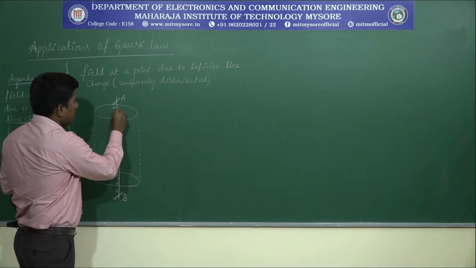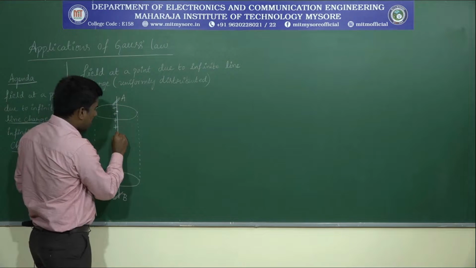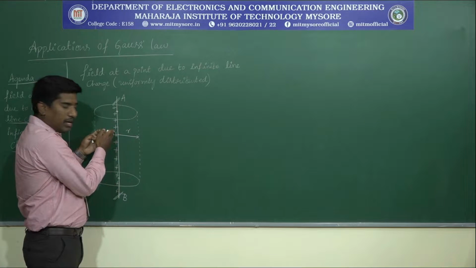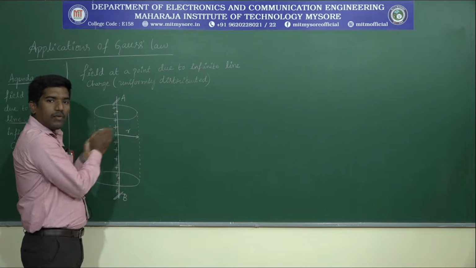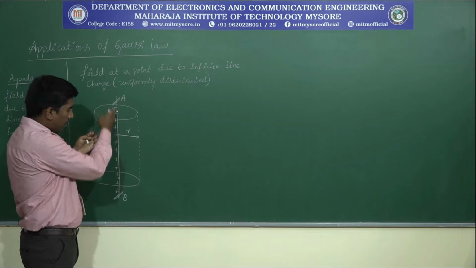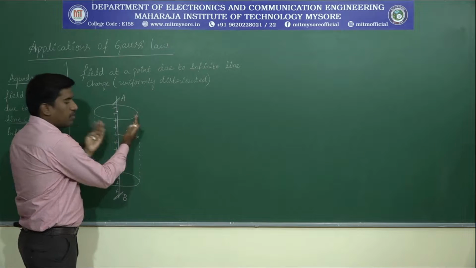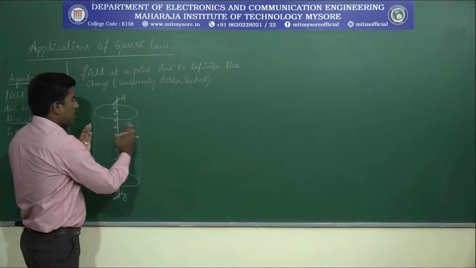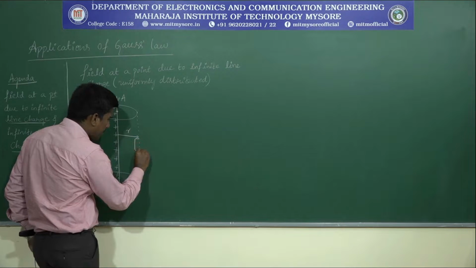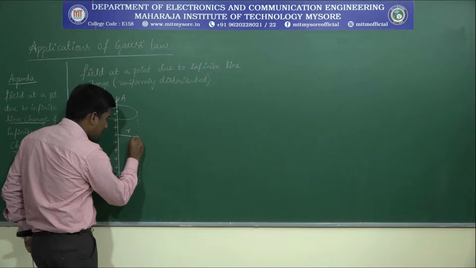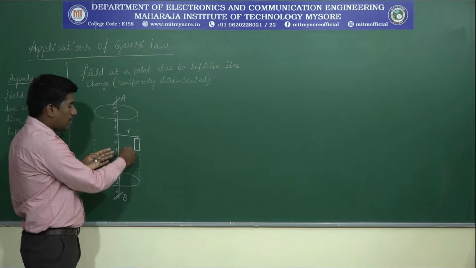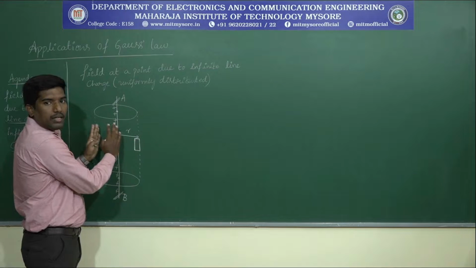The radius of this cylinder is considered as R. That means the distance between the line charge and the surface of this cylinder is also equivalent to R. Got it? The radius of this cylinder is equivalent to the distance between the line charge and the curved surface. Since a cylinder is three-dimensional, this area is a curved surface area. Now let us consider an elementary area on the curved surface of this imagined cylinder.